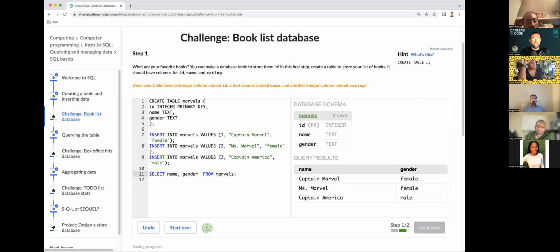So you can just say gender AS identity, and that's going to change the output right here. Okay, that's what I was looking for. This is known as a column alias. Column alias. Okay, thank you. Thank you, Larry, for that clarification. You're welcome.